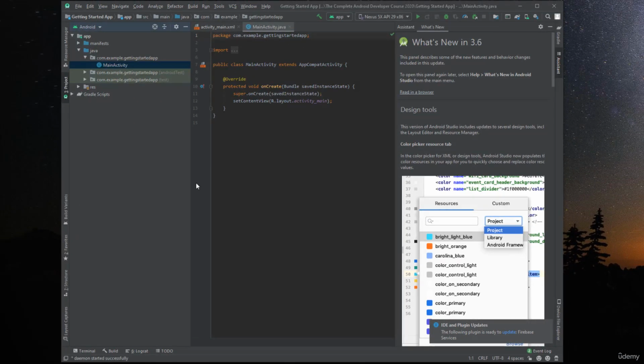Okay, so depending on the speed of your machine, that may have taken quite a while to download some things and to install some things. So when you see there's no more activity on this bottom notice bar here, that means we're pretty much good to go. So, wow, what a lot of stuff on the screen.